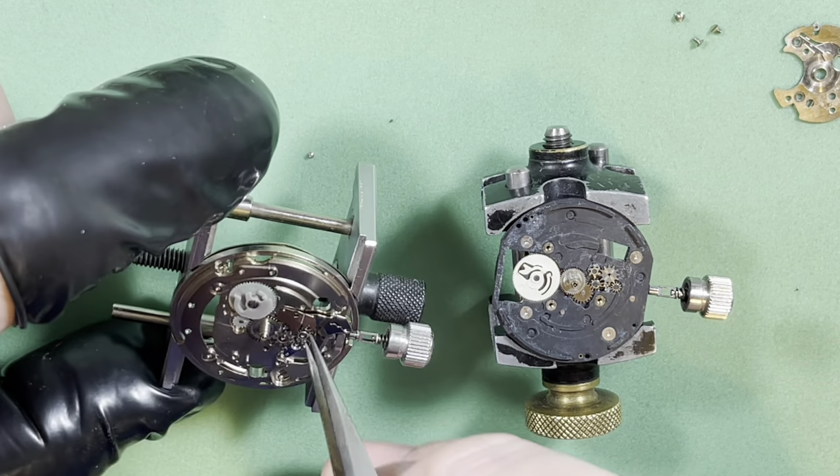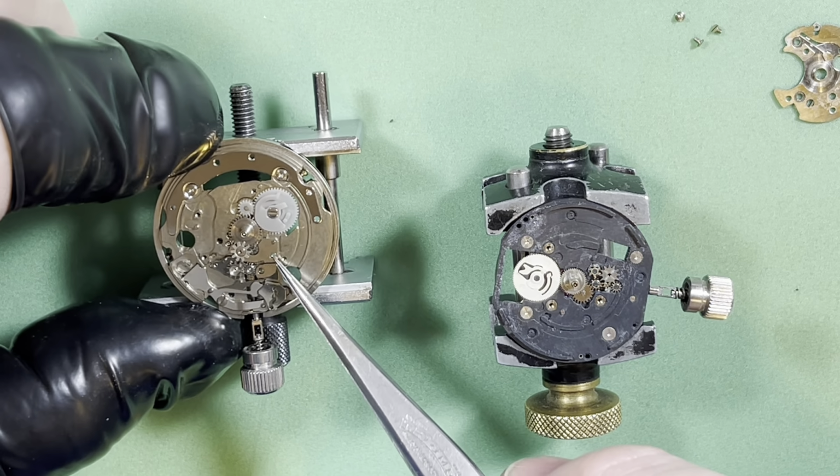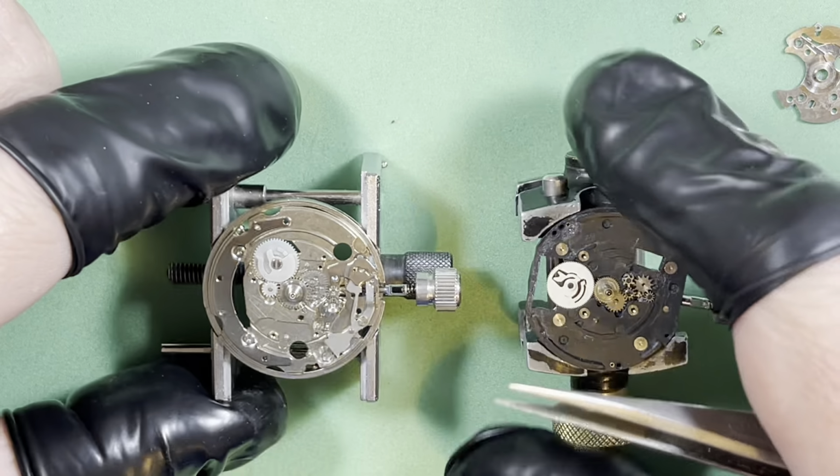Come on. Oh, for love of Pete, come on. Okay, so there's that piece over there. Make sure I'm still in frame.